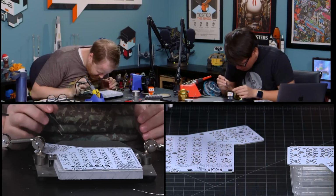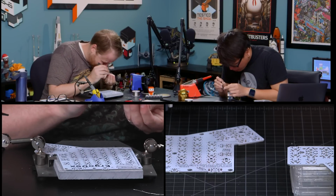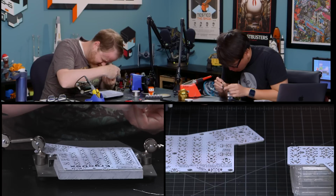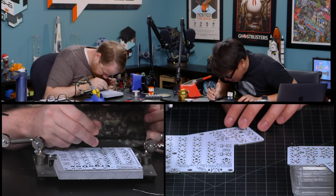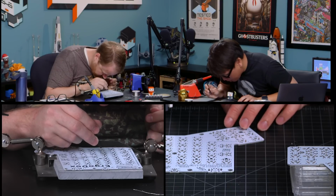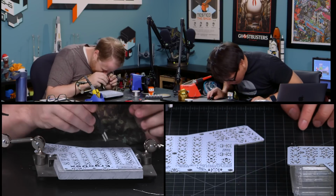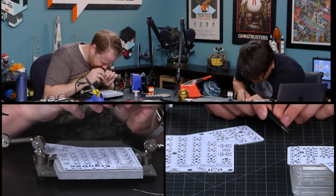Jeez, I can't even see the lines. I wish I had the magnifiers. So it's 1408. Wow. Eyesight. This blue light in the studio doesn't help with this, at least for me. I can read what it says, I think. You're also 10 years younger than I am, Norman. Woo! Almost got it.